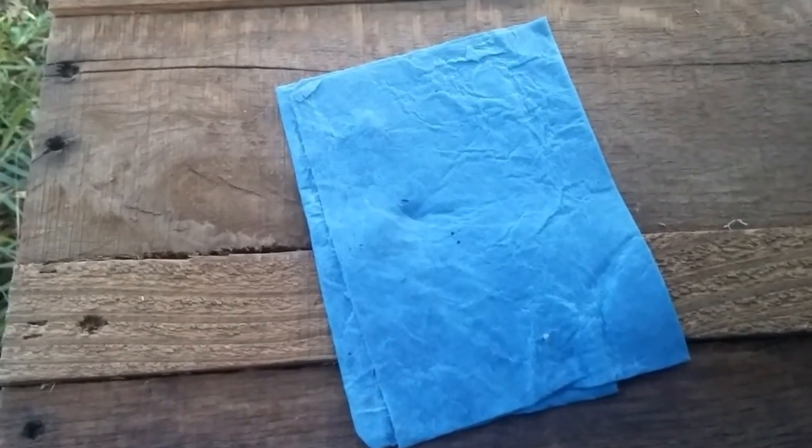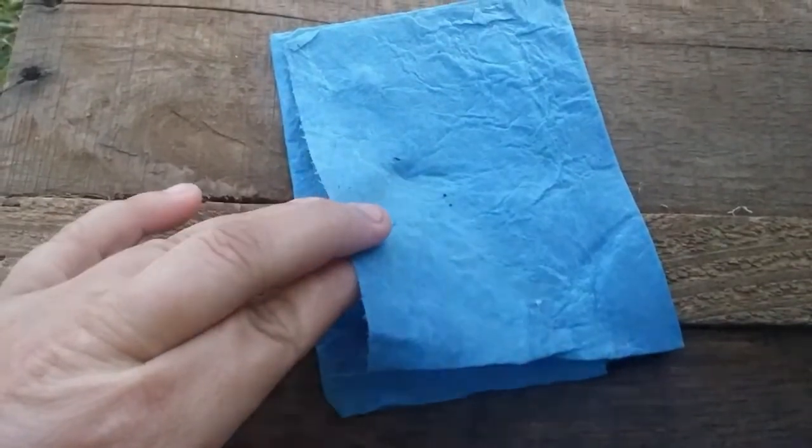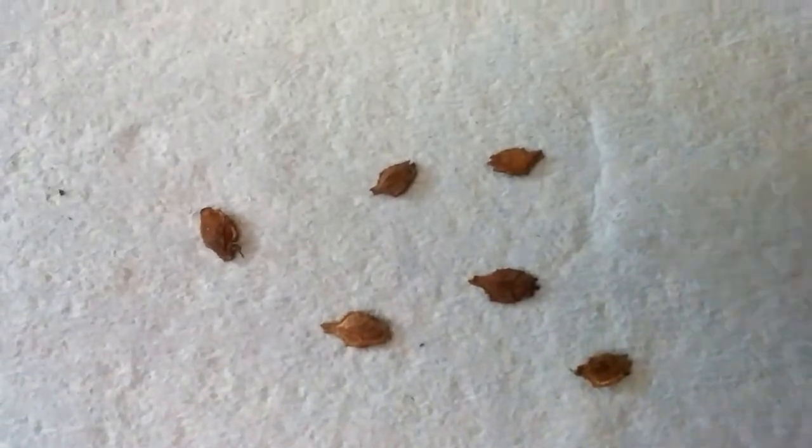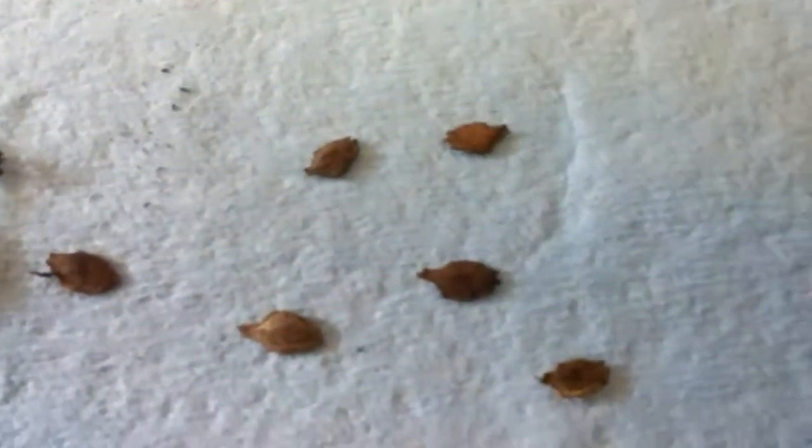Something else I wanted to show you — I was going to video this inside but the kids are all still sleeping. I took some fat baby atocha seeds that didn't sprout in the cups and wanted to see if they'd sprout. These are the ones I could find that did not sprout. If you look closely at this one, it looks like it has a little bit of a root, and I did find one with a bigger root. I think there are probably some others I couldn't find that already sprouted. I have five here and they're kind of a dark brown color — they almost look black. This is what the dirt looked like that they were in, so they were very difficult to find. I'm going to take these five seeds.